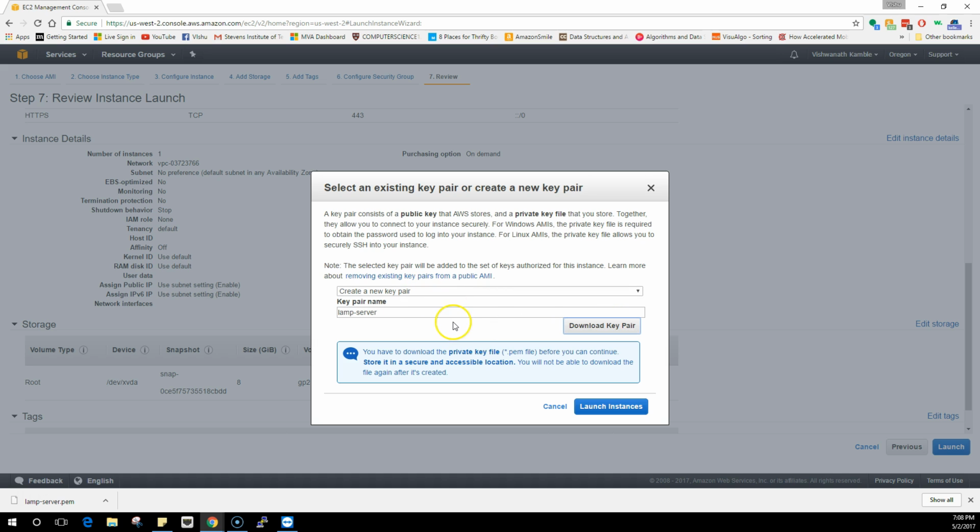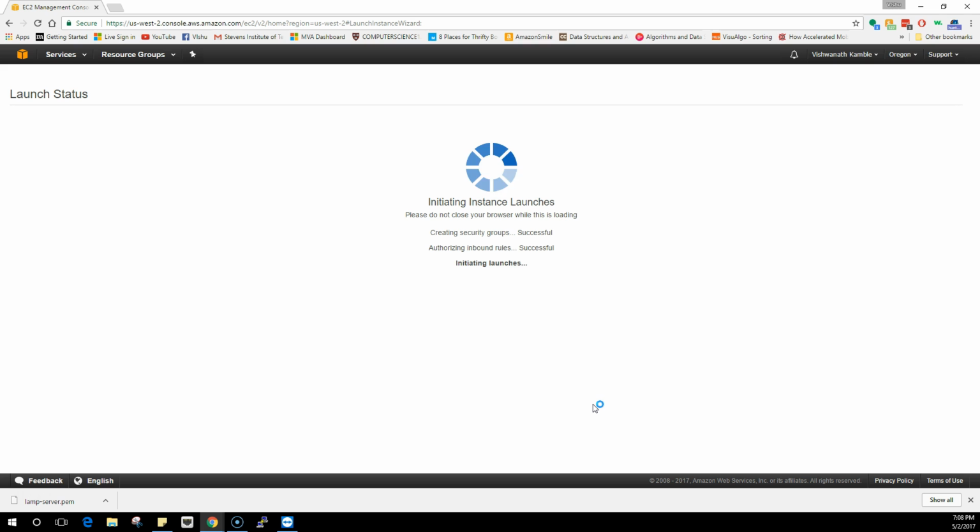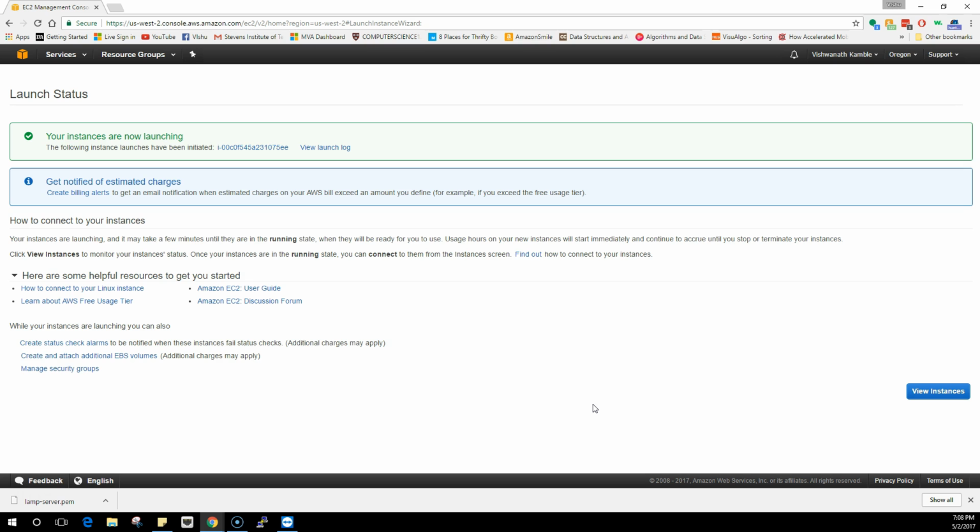So it has created a private key, and we have the private key. The public key is going to be stored on the machine, and when I click launch instances, it will launch my instance with that public key. The public key will only work with this private key. If you take someone else's private key, he won't be able to log in. This is the only key to the public key that is in the instance. So without this key, there's no way of getting into the machine. What I usually do is email myself this key. So if I lose it, if I format my machine, or if I cannot get to my machine, I can just go to my emails, download the key, and start working somewhere else.